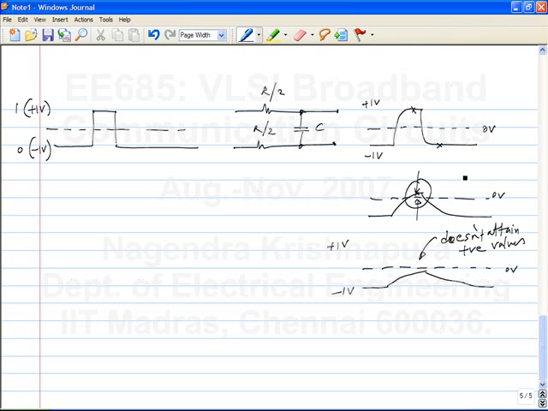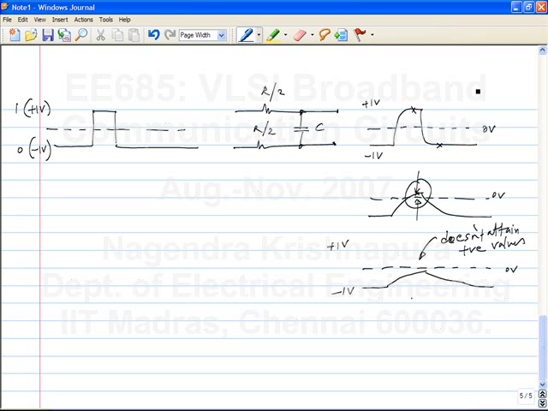Okay, so this definitely gives you errors. This may give you errors depending on how robust, how accurate the detector is, and this is a very good case. So this is the fundamental problem with transmitting data across a pair of wires. The wire is not perfect, and you think you are sending digital data.